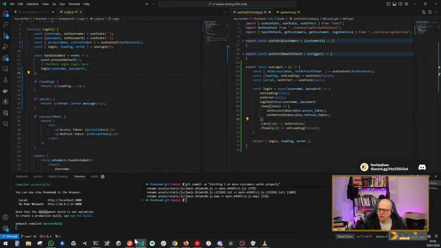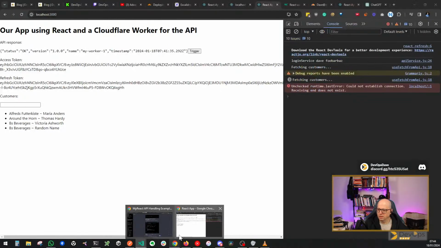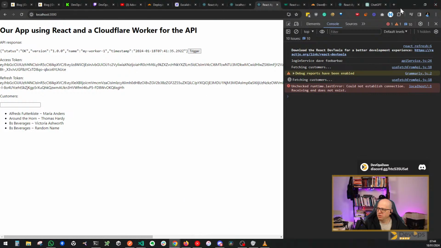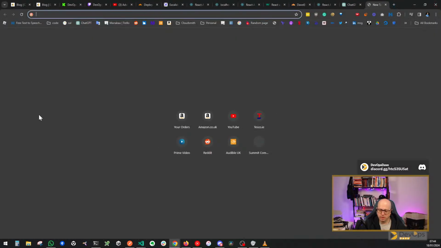Let's see. Now we could store that in just local storage for now, and then we can look into security further after the fact.